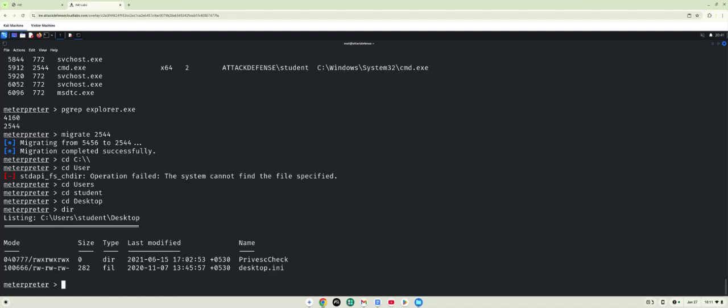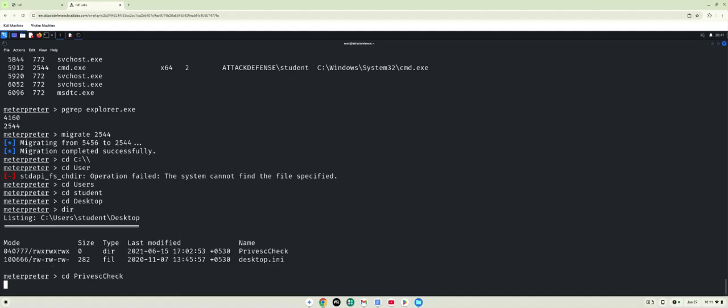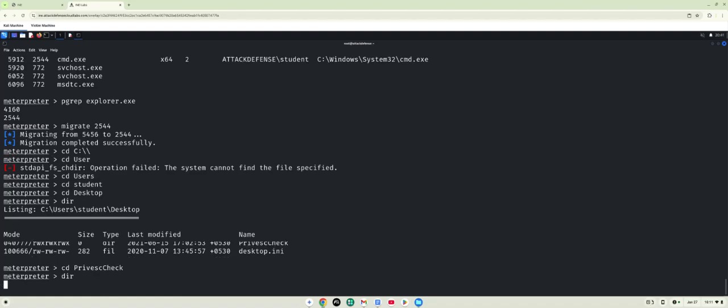So again, we want to go into that Privesc folder in order to get to the file that's going to allow me to execute that PrivescCheck code. So let's do cd PrivescCheck. All right, dir.